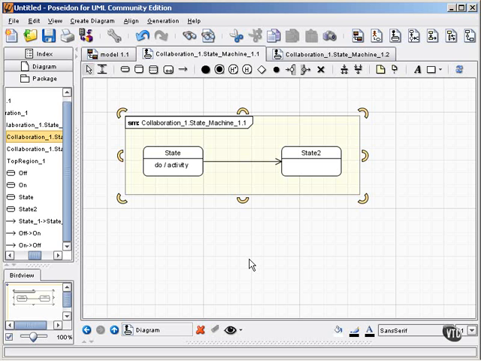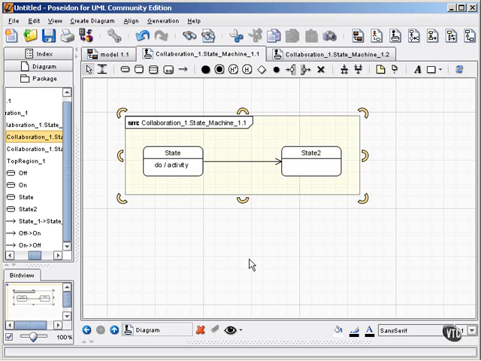The second kind is protocol state machines. These are not intended to be implemented. Instead, they describe event protocol. That is, they show sequences of events, of states and transitions, without showing an object's actual behavior. And later on, we'll have a movie that is dedicated specifically to protocol state machines.